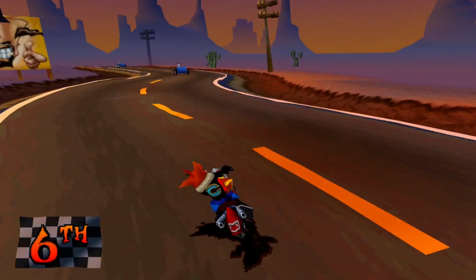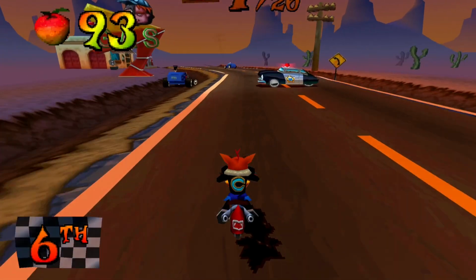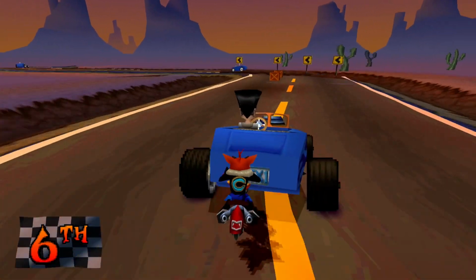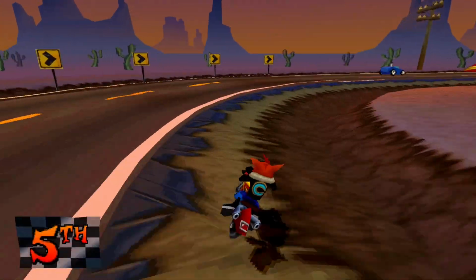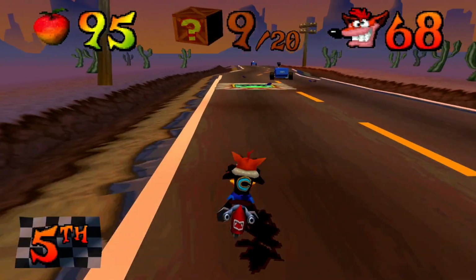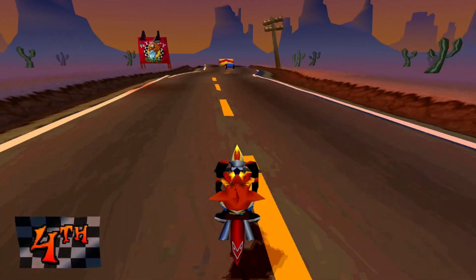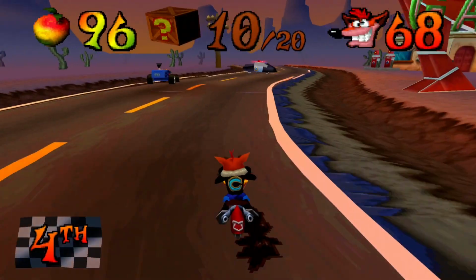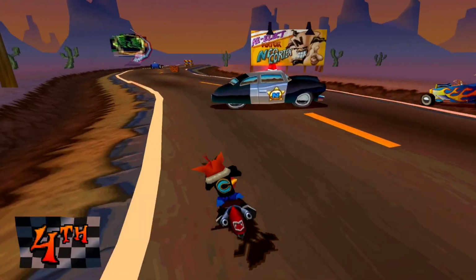Okay, so, we're already up into 6th with 5 of the boxes. 6 boxes, 7 boxes, still in 6th place. Basically, we just need to get it all the way up to 1st place, and, okay, that kinda worked, actually. Okay, we got turbo here, because we're in 5th, because we hit the thing. So now we're up to 4th. 3rd is directly ahead. And that's half the boxes. Wow, that guy really went off-roading for that.